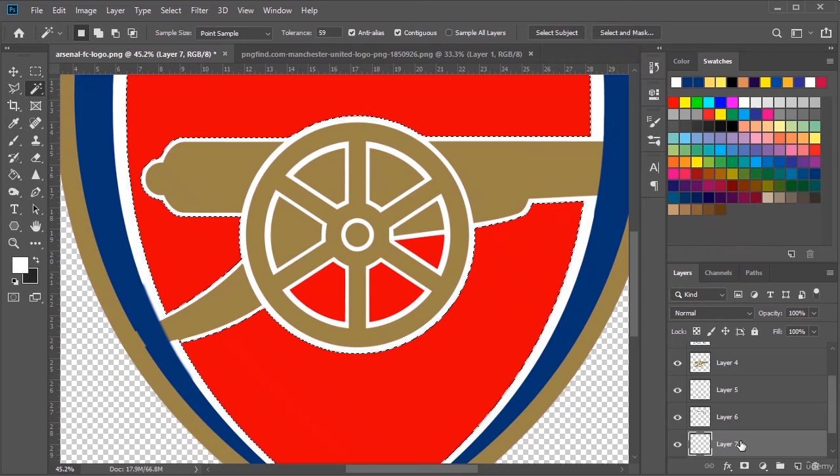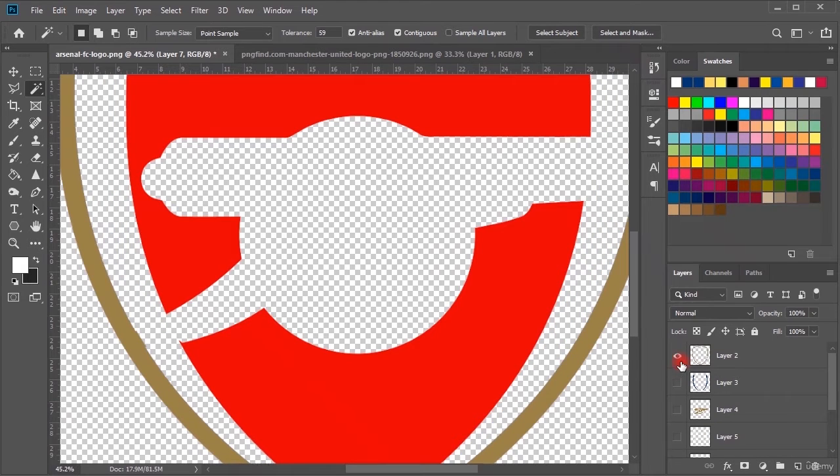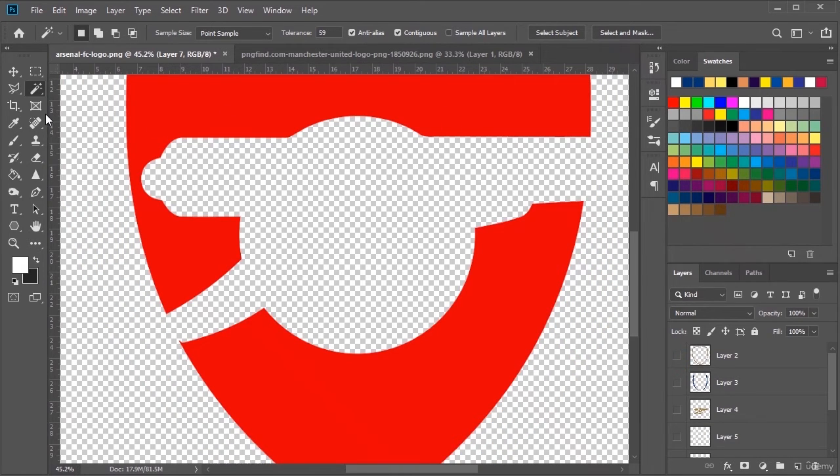paste it in the new layer, turn off the rest of the layers to see the redness and make it even. As in the previous case, we again create a path section from pen, which we also redden inside.